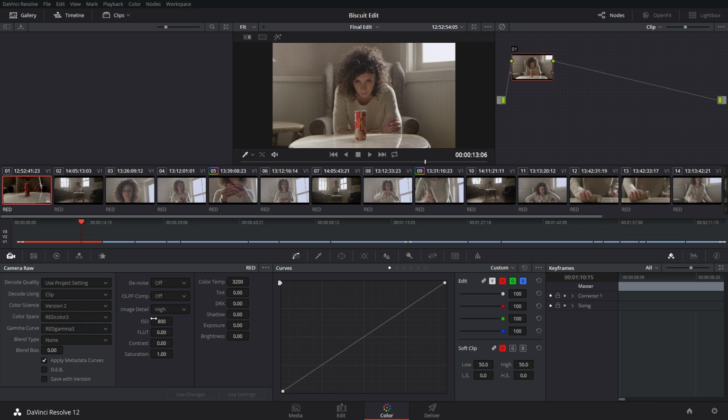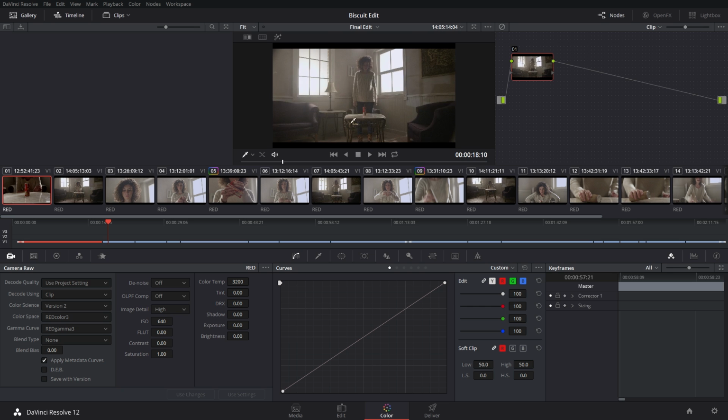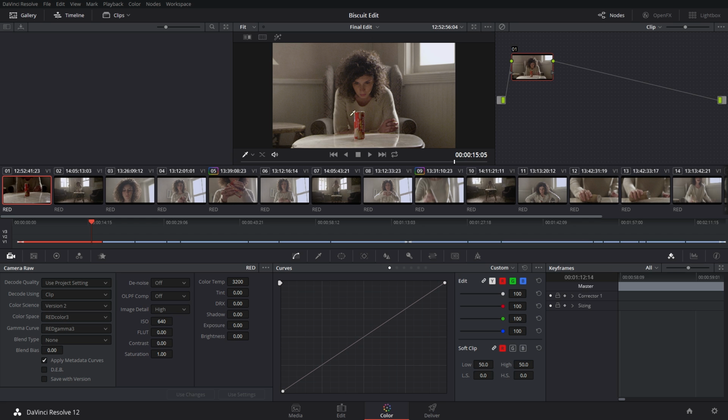So I'm going to go back to this clip. Let's change that to 640 as well. There we go. And now it's not so bright. And it matches these other clips to an extent. But notice here, I've got one shot that's 16:9. I go to the next shot, and this one's 185. They shot in two different resolutions as they did some pickups for this project here. We will visit that item as the very last step of this coloring process.